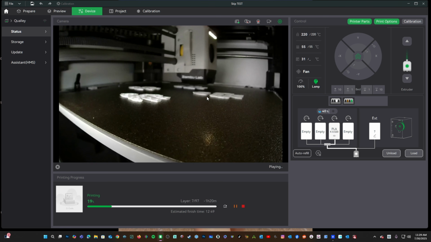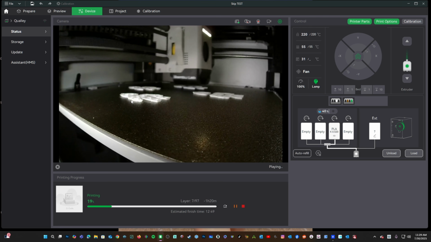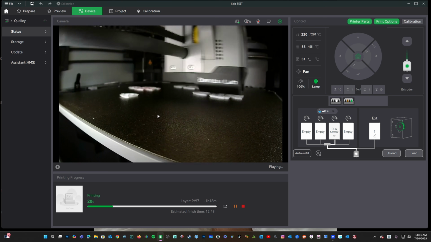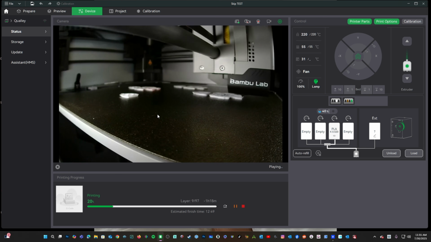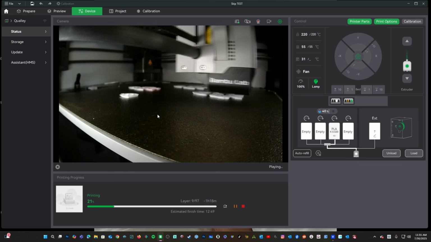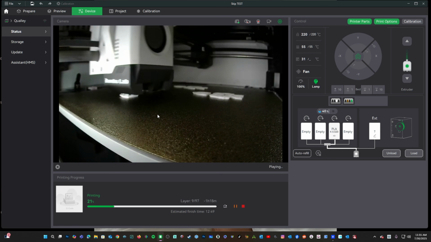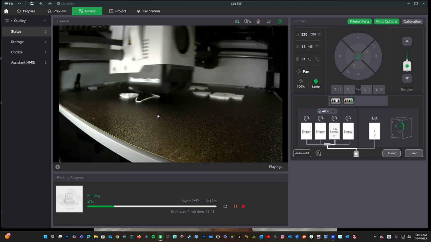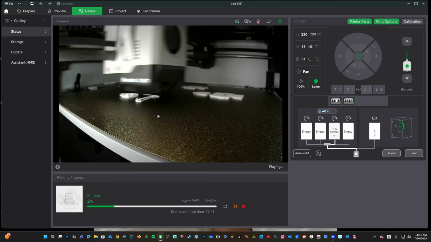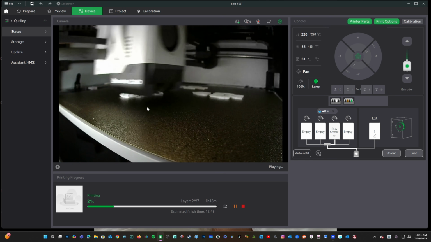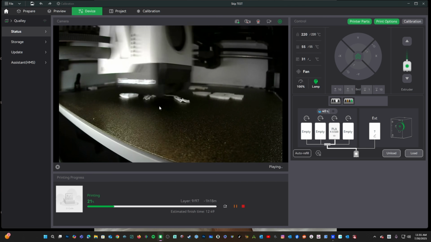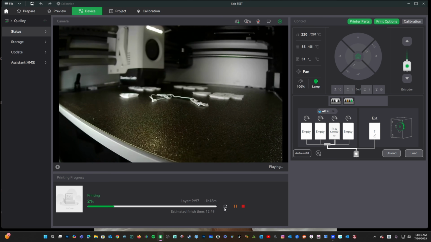Let's say you are monitoring your print either with your eyes or using this screen, and this one here should fail. Your X1C will not be aware of this and will continue to attempt to print the next layer in that print job. Here you can see my X1C is printing spaghetti. Because the previous layers are not there, the model has failed. We will need to instruct the X1C to skip this item and continue printing the remaining items.